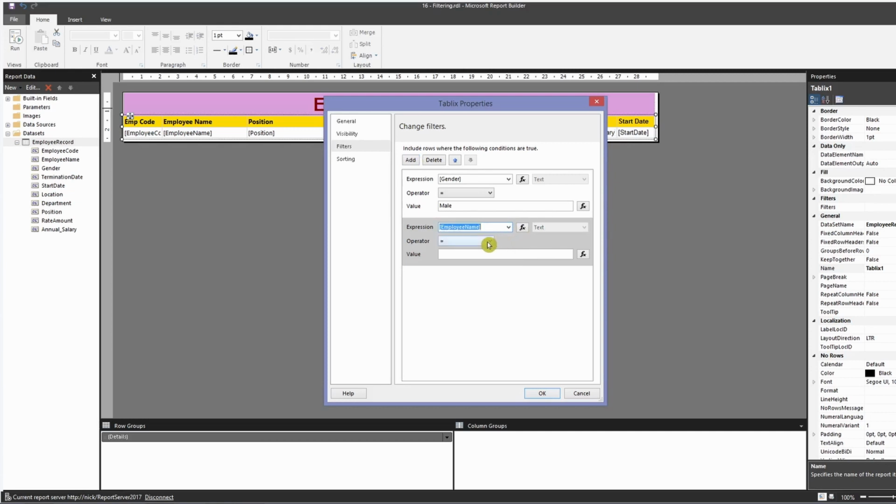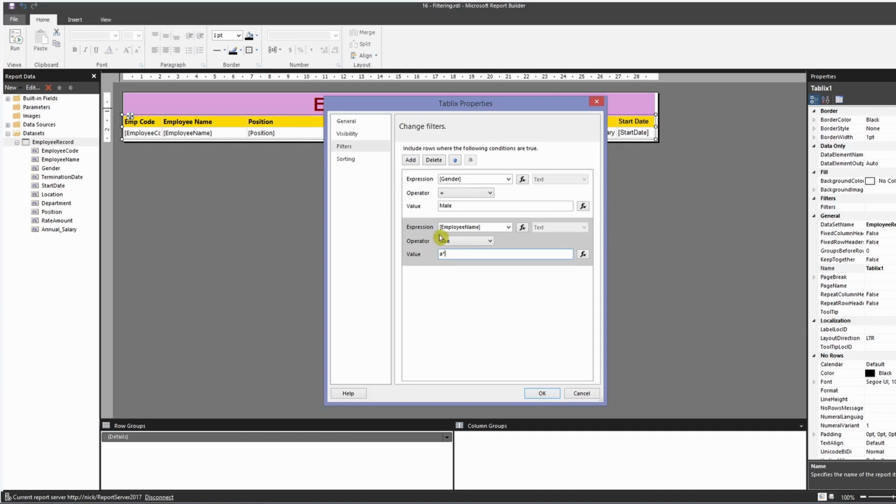And in order to use wildcard filtering, you will use the like operator. The like operator is also known as the contains operator, so you would use the like operator in conjunction with wildcards. In SQL, if you're aware of SQL scripts, SQL queries, we usually put a percentage sign in that, but in SSRS instead of percentage we put an asterisk. So if you want to list out all the employees' names that begin with A, you would type the letter and then you'll type an asterisk. This is what it will mean.